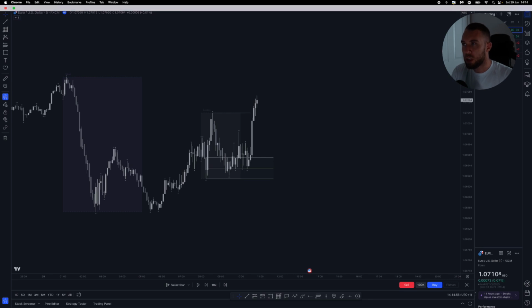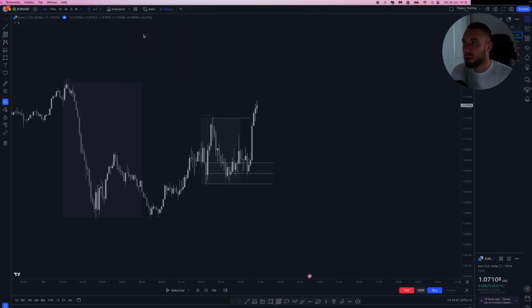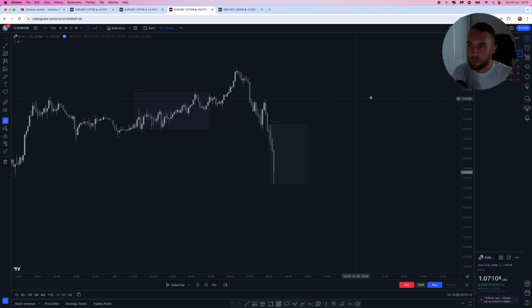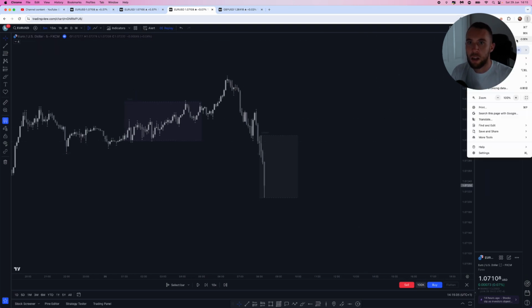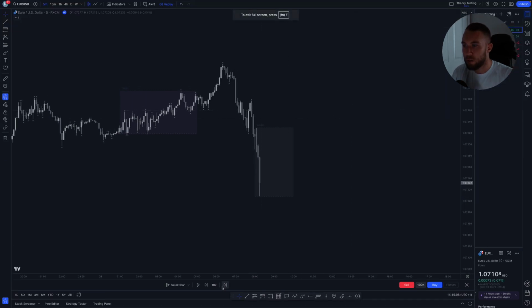So jumping on to the second example, it's pretty much the exact same thing. Now, as you can see, this is a reversal trade. What's happened on this reversal trade is obviously we've come up, we've taken out a high of liquidity, and now we've started to see a move to the downside. So we would be looking for a supply zone to get involved in, right here. For me, this would be a high probability supply zone to get involved in. It's at the extreme of this down leg. It's got displacement, it's got fair value gaps.